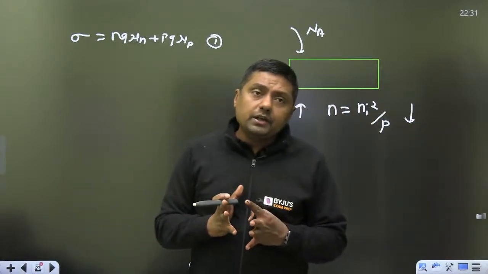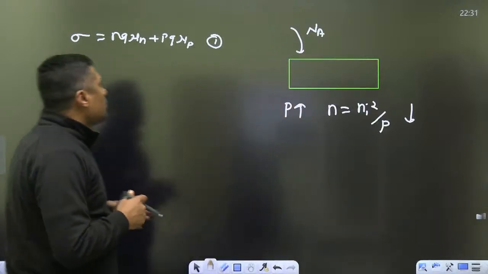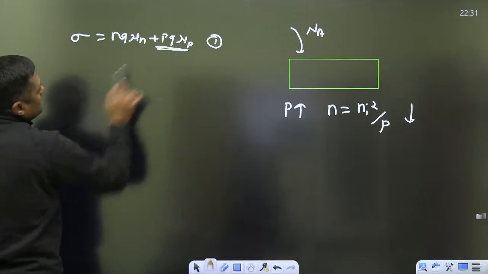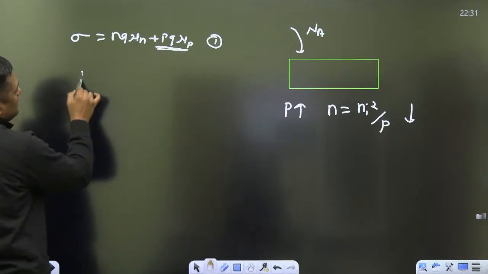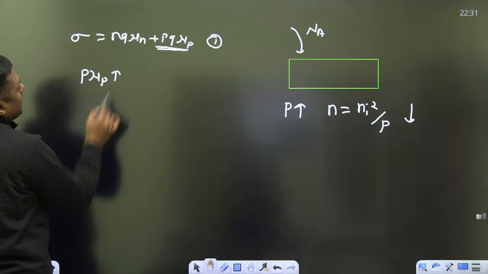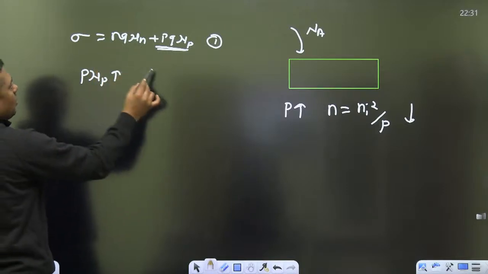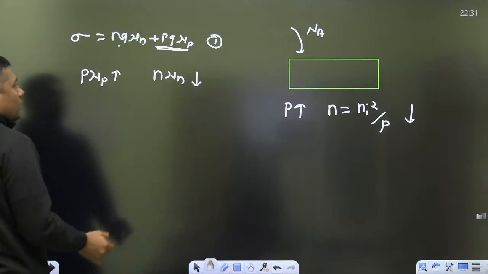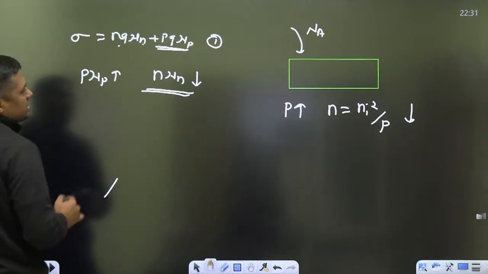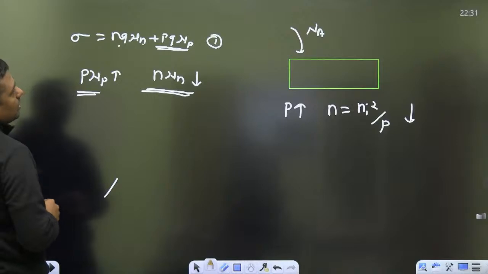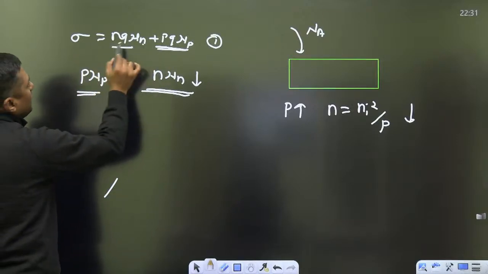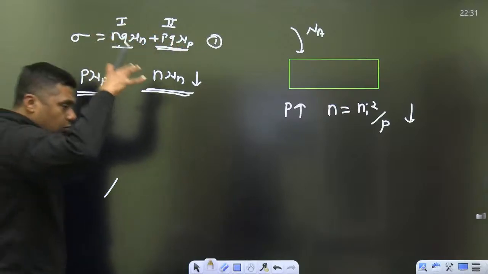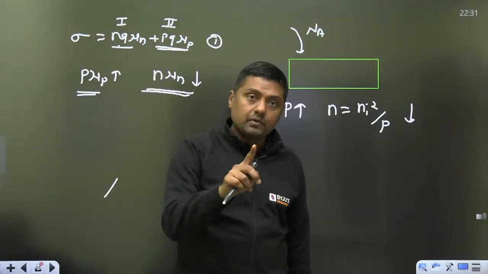Now, what is the mobility? Since the conductivity also depends upon the mobility. So initially, when the concentration of hole increases, the mu p will increase. And the concentration of electron decreases, so the mu n decreases. What will happen? This will decrease more initially as compared to that. And the conductivity depends upon two parameters. So this first parameter will decrease, the second parameter will increase, and that's why overall conductivity will decrease initially.